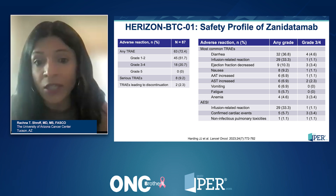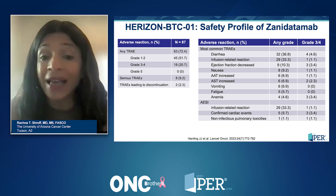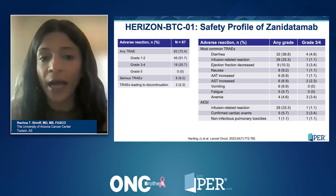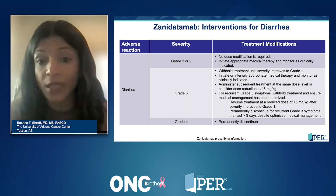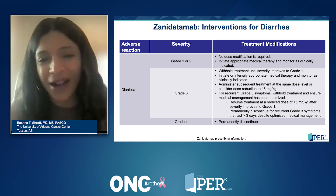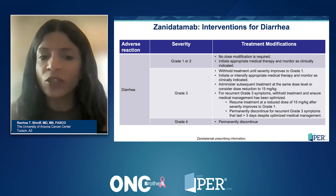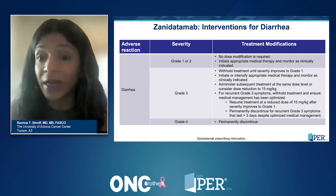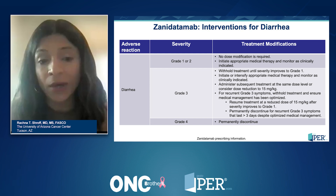There were also infusion reactions, and an adverse event of special interest: concern around ejection fraction decrease — thankfully relatively rare, with grade three or higher ejection fraction decrease at a little less than 4%. There was clear guidance on how to look for and manage it, and follow it with echocardiograms. Regarding diarrhea, even grade two is a big deal for patients. Partway through the study, suggestions were made for prophylactic or aggressive anti-diarrhea management, which really seems to help mitigate it. Diarrhea was the primary driver of dose reductions, so preventing it from reaching grade three severity is really important.